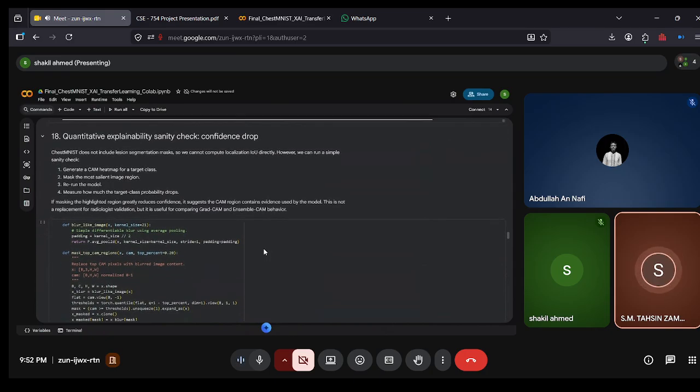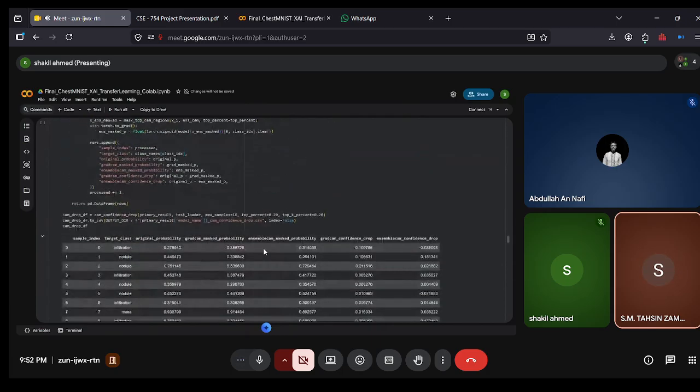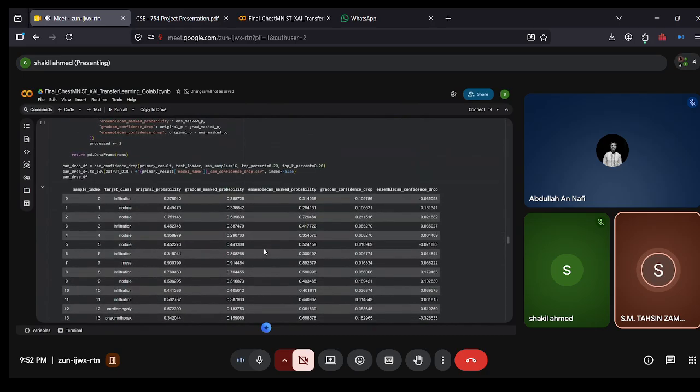In section 18, we do the confidence drop sanity check. To further evaluate the explainability results, we used a confidence drop sanity check. The idea is that if a CAM method highlights truly important regions, then masking those regions should also reduce the model's predictions.